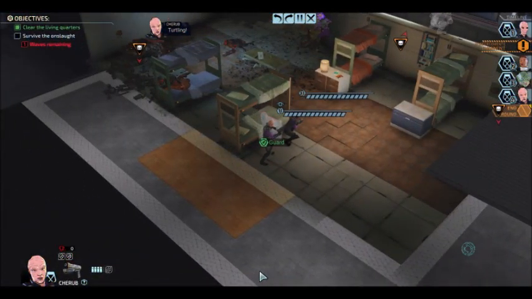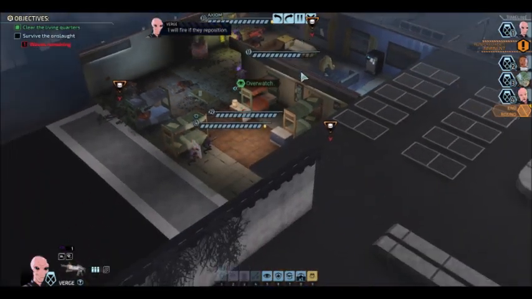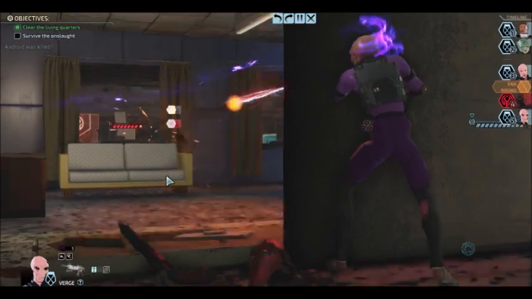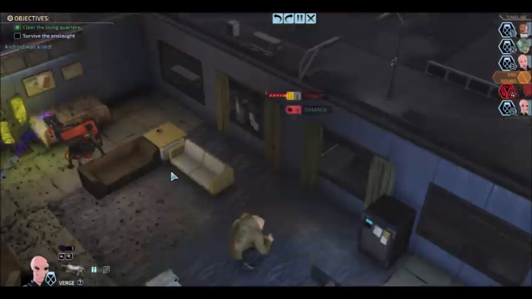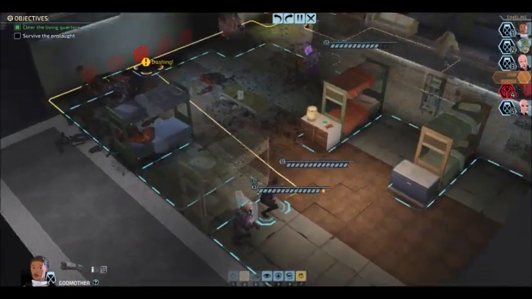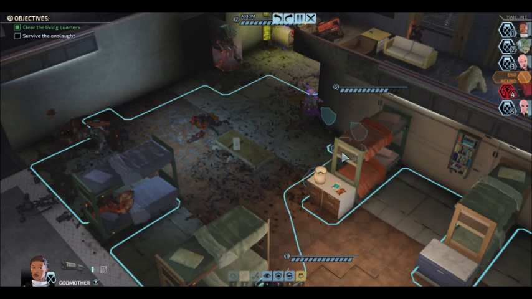Eyes open. Turtling. Let's just keep doing this. Maybe they will actually use it. I will fire if they reposition. Hey, they actually use it. Gives us options. Not long now. Not much you can really do, Hill.